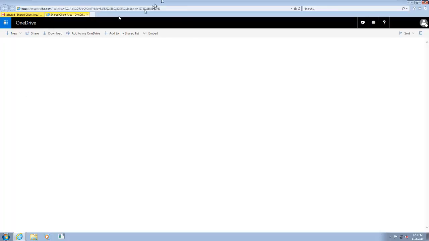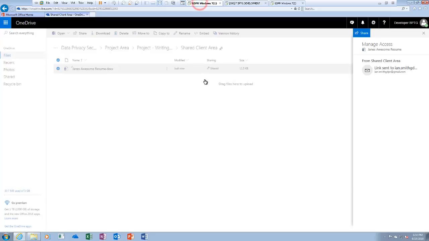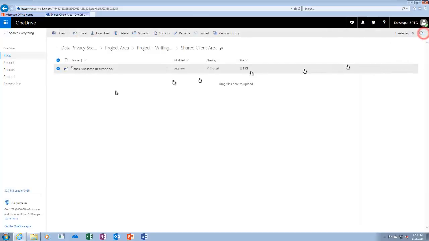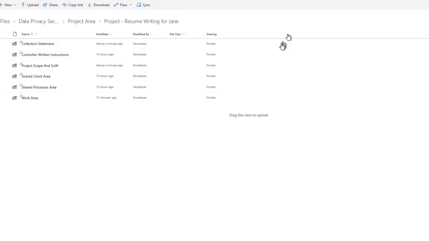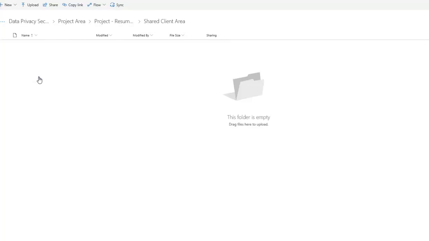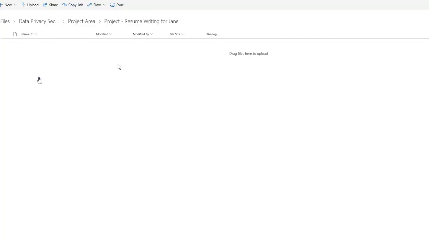So how do we make this a two-way street if we want to be more professional in our approach? Well, the simple way to do that is that we actually need a OneDrive for Business account. And when we have that, we'll be able to share with our clients, and they'll be able to upload things, and it'll be a two-way communication. So let's just take a look at that quickly.